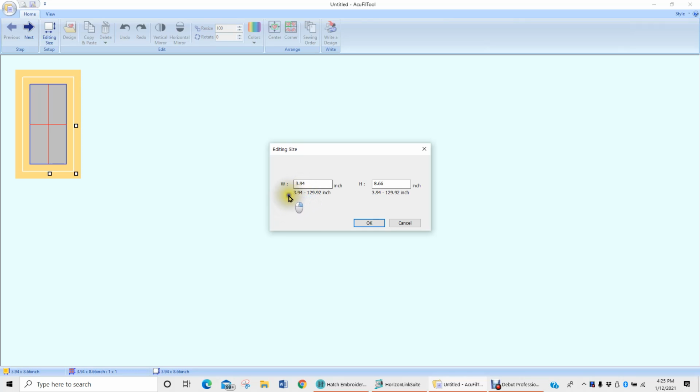So this means that when we design our stipple fill here in Acufil, we can't get it at only 3 inches. We do have to stitch out almost a full 4-inch width, which is really okay because it's going to go all the way out into our seam allowance and it's all going to be good. But I just needed to remind all of us about that, okay?